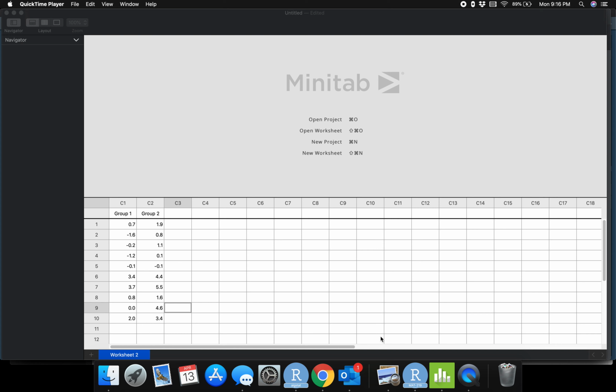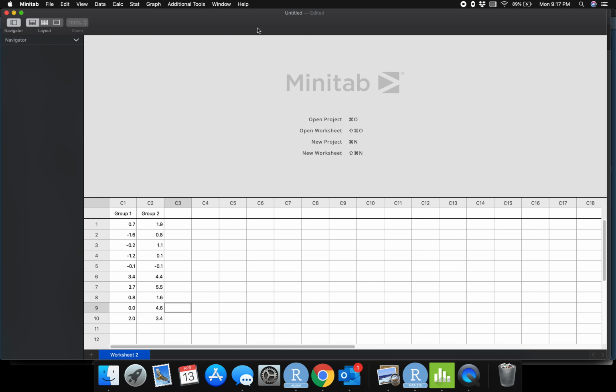Okay, so we have three different types of inference that we talked about in the last two videos, and that was unpooled two-sample inference, pooled two-sample inference, and then the third one I'll call paired inference, paired two-sample inference. So we had pooled, unpooled, and paired. So we're going to start with this data set. We'll use it for all three types, and so I'll show you on Minitab how to go through and do all three types of inference.